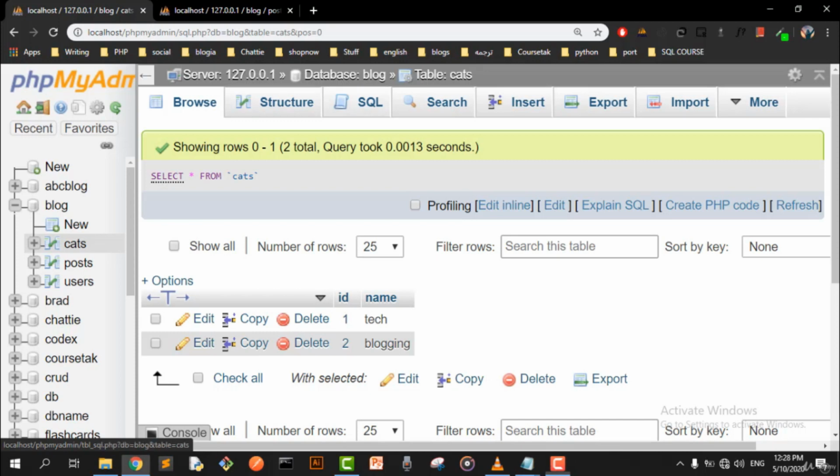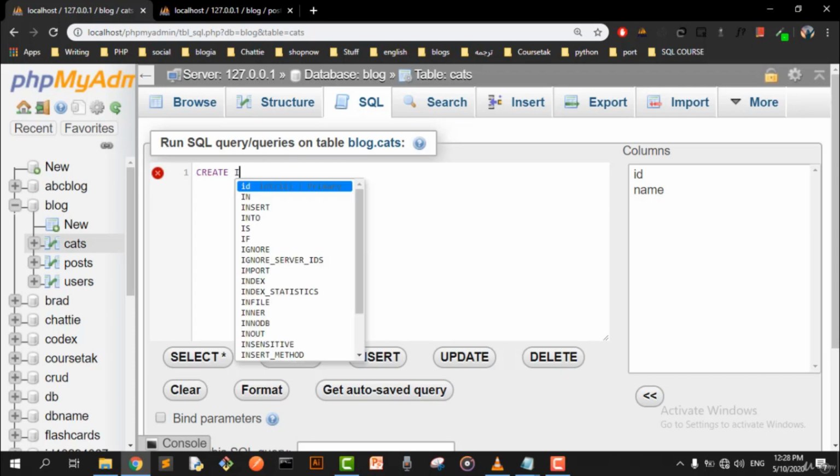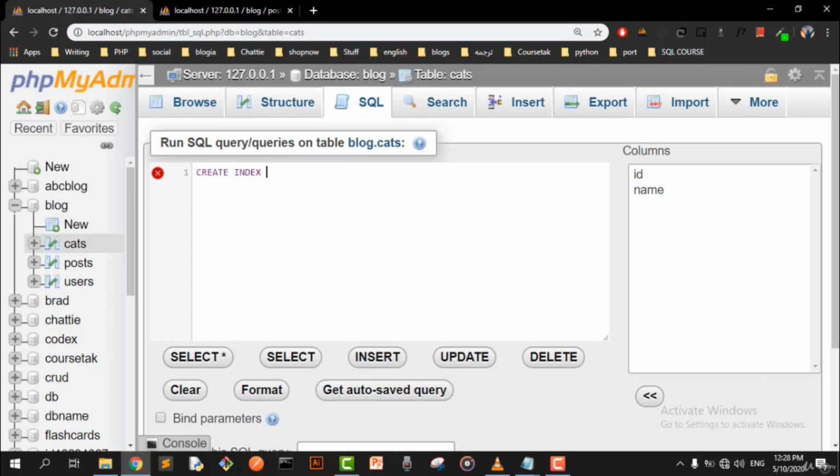So let's just hop over to the command. Creating indexes is basically simple. Type in create index and the index name. Let's say we want to create an index on the name column of the table categories.